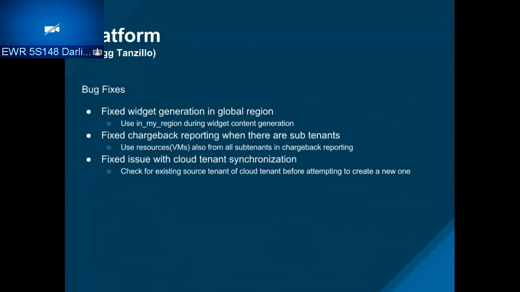And a fix to the synchronization of cloud tenants to ManageIQ tenants, where we'd get out of sync in some cases, and we'd have existing cloud tenants that we had previously created trying to be created again, and the validation would fail, and it would actually break that synchronization. I think that's at the end of a refresh, and that would kill a refresh. We made a fix. That's a significant fix, obviously. Next slide, please.